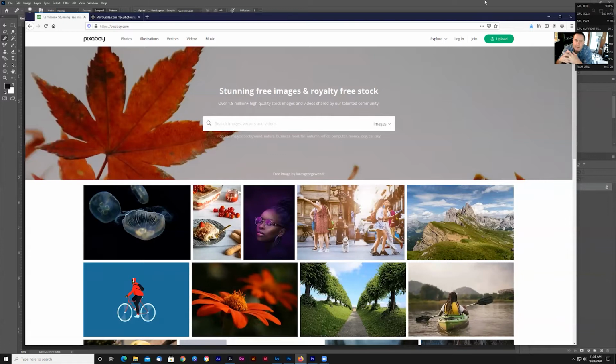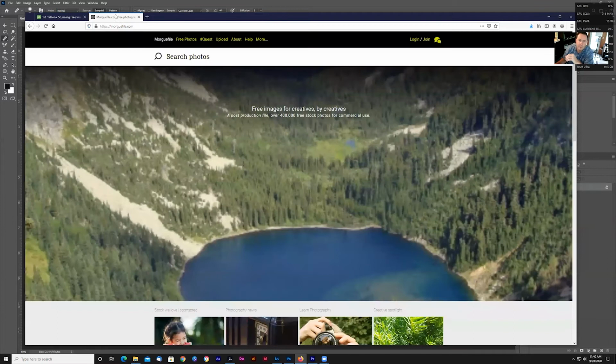So how do you work with images, or where do you get them? I will have a complete lecture just about images, but a lot of students ask me, well, where do I get my images? I always encourage that if you take them yourself, that's the best option, but that's not always the case in some projects. So another option for you as students is a couple of websites. One is called Pixabay and the other one is called Morguefile.